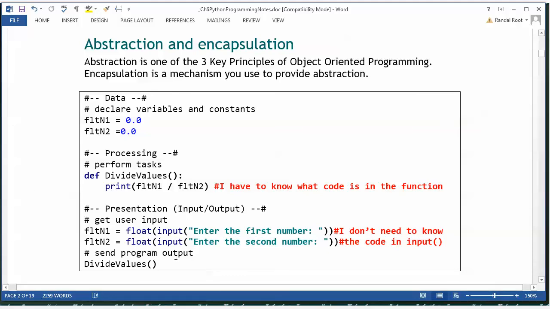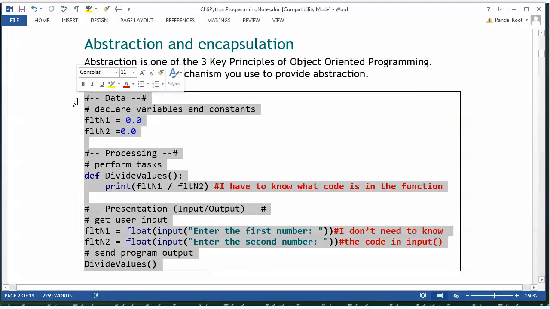So in this example chunk of code, I have declared a couple of variables, and I made a function, and I go through and I divide two numbers, number 1 and number 2, and print out the result. You'll notice that I'm printing the result directly from the function, and that's not considered a best practice.